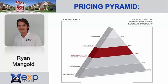And there's a caveat to that, folks. By pricing low, hoping that you can create a bidding war, I'll be honest, in today's market, probably it'd be okay. But here's the downside. Let's say Joseph's $500,000 house he puts into MLS at $450,000 and he only gets a $460,000 offer. He's got to sell that house. The seller's got to sell. So there's some risk that you incur and that they incur.